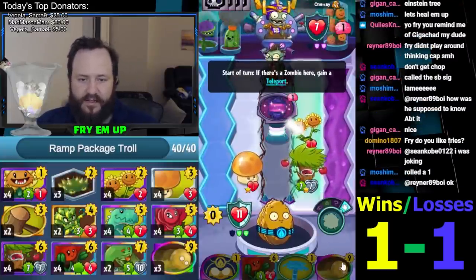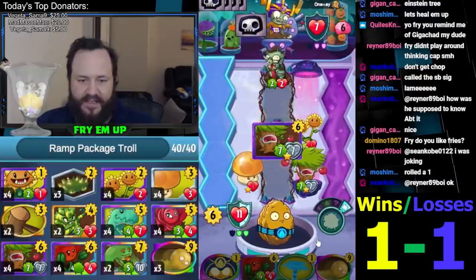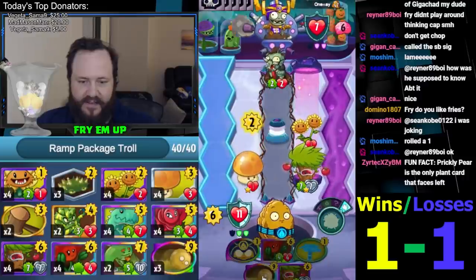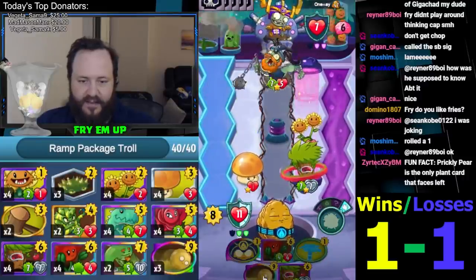We're ramping a lot here, though. Like, a lot. We're ramping to 10. So it's either 9 and 1. I wonder if we spend this. We probably just won't.